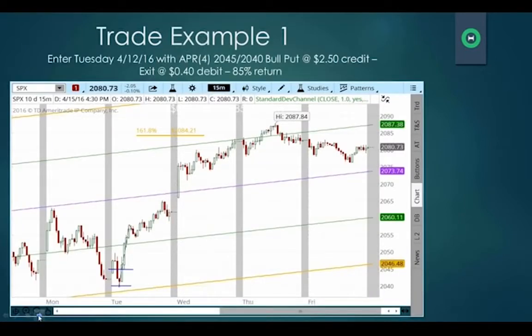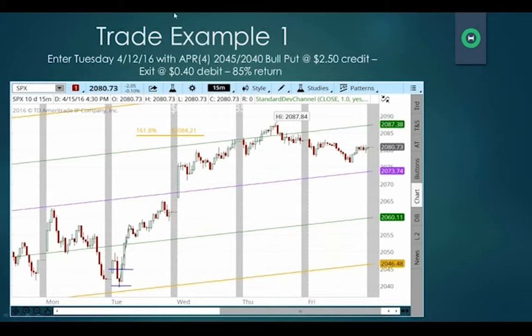I'm going to start out by giving you an example. This is an example of a trade we made on the SPX, and what we're looking at is the 10-day, 15-minute chart. And this is a chart right from my Thinkorswim platform. We're not associated with Thinkorswim, but I believe it's an extremely good trading platform, not only for all the charting tools, but for the good fills and good commissions.